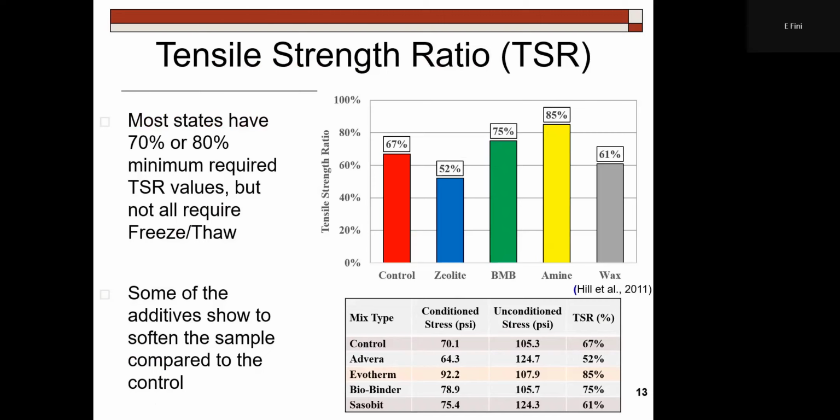So overall, you can see this test is another measure of change due to water. As I mentioned, because it's about change, we actually don't want our material to change. We want it to stay resistant and resist any change. Literally, if we have a material that does not change due to water conditioning, then you're gonna get a 100% TSR.